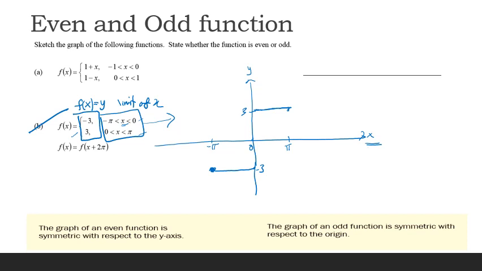Next we move into the second condition here. We have f(x) equal to f(x) plus 2 pi. So what does it mean? It means that this is a shifting unit. The same function will occur after we add 2 pi. That's why we have f(x) equal to f(x) plus 2 pi. So the period should be 2 pi, then we can just move it towards 2 pi units.